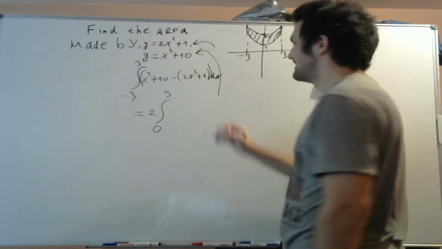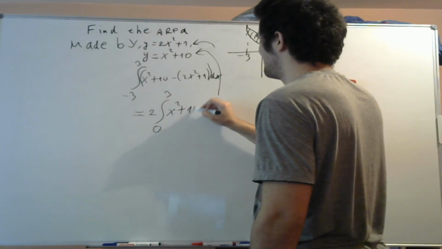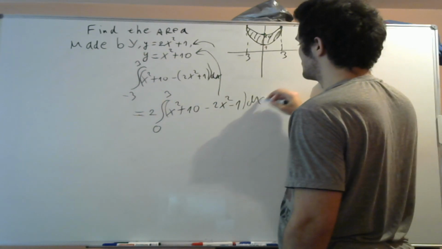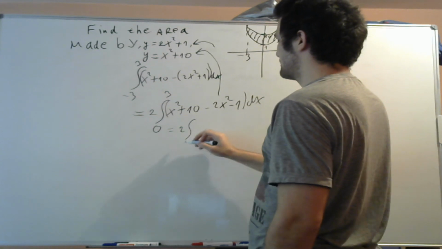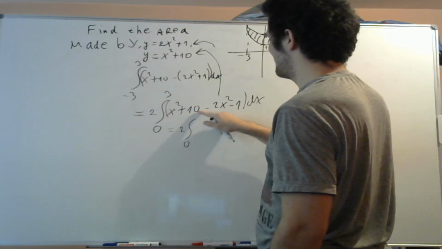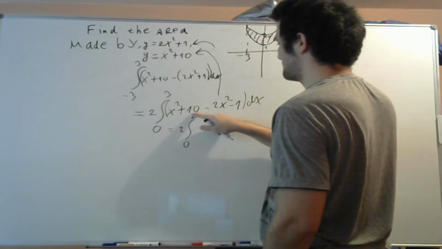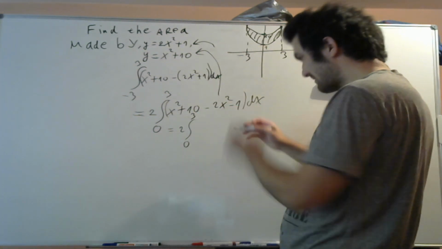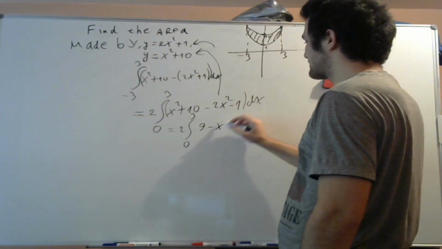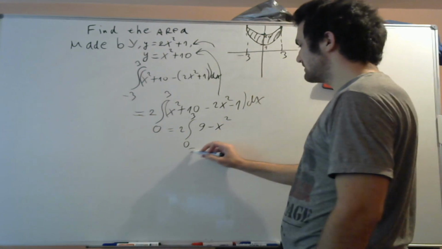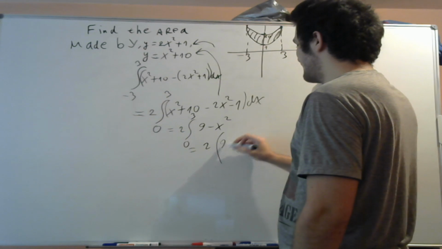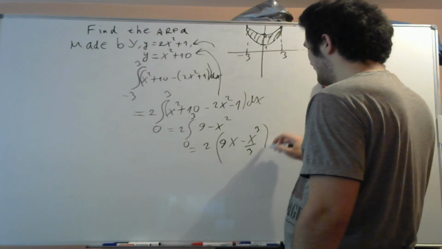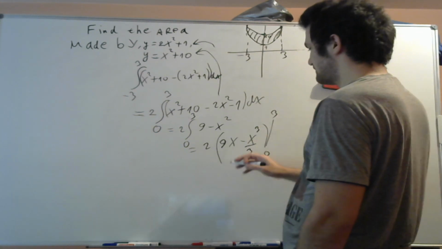I don't want to calculate a lot, I can make mistakes, you know. Let's make our lives easier. Let's solve the algebra here. Sorry guys, the limits are not infinity, but 0 to 3. x squared minus 2x squared is negative x squared, and 10 minus 1 is 9, so 9 minus x squared. Now let's just integrate this. This is 9x, and this is x to the third divided by 3, from 0 to 3.